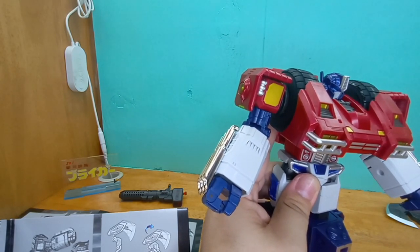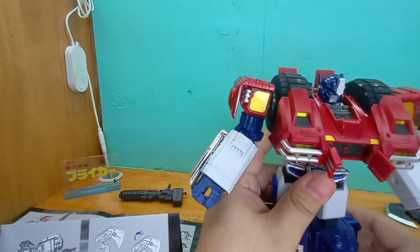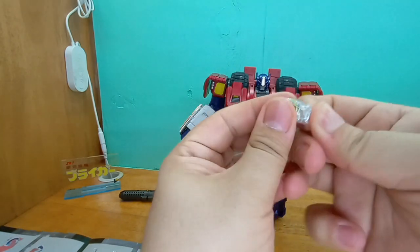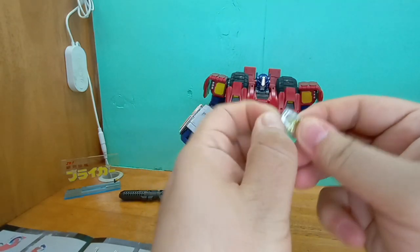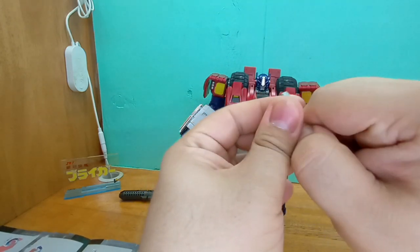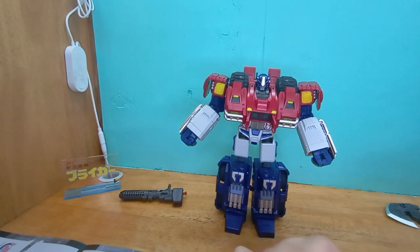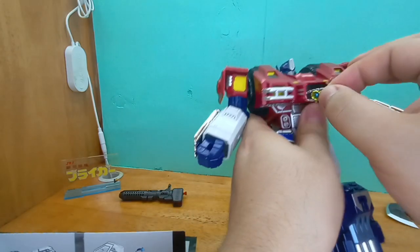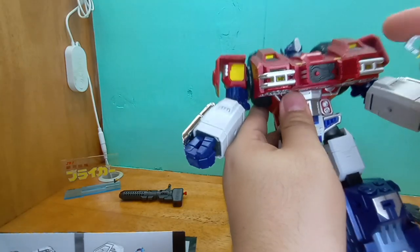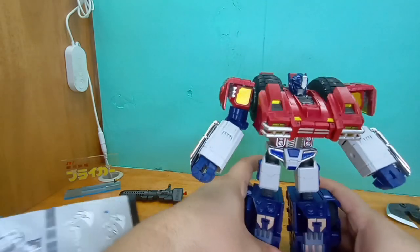There we go — easy. Let's get this open and just slide it up here. Watch me unbox toys and struggle with them. This is what happens when the things are not packaged in robot mode. I prefer them that way because I can give my honest opinion of the robot itself, which is honestly the main form. It's what most people buy them for. I buy them because I like the transformations, but mostly for robot modes. There we go — that fits in there pretty well.